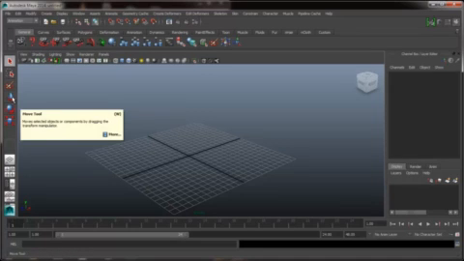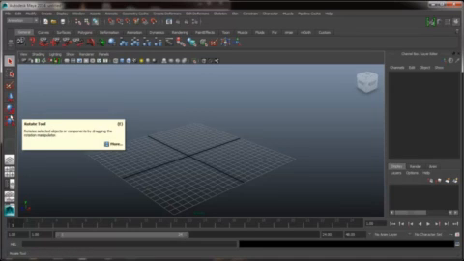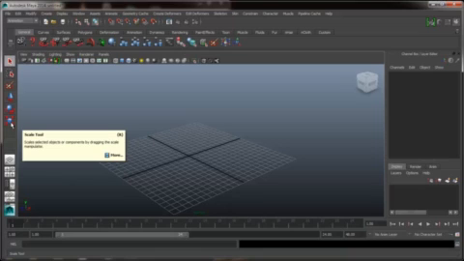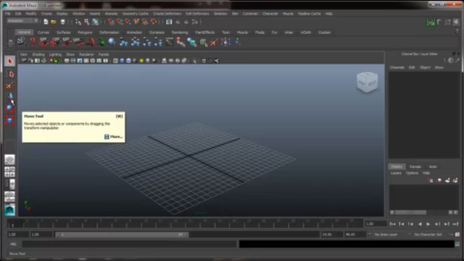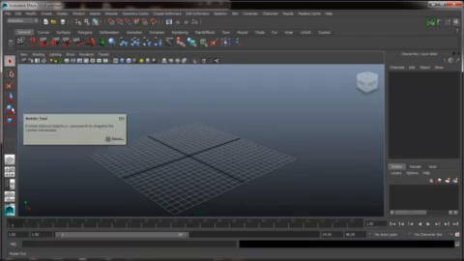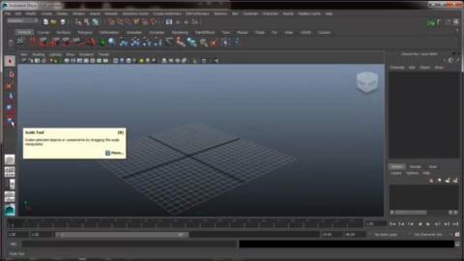Over here we have the move tool, rotate tool, and the scale tool, and you can see beside the name there, it's got the letter on the keyboard that you can use as the shortcut, which of course is W, E, and R. Okay, simple.